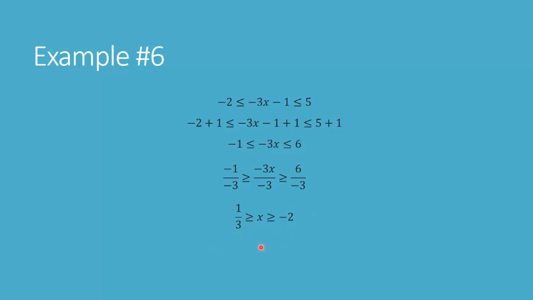While this now is technically true, it's not the way you're supposed to do it. It should always be read smallest to largest. And the easiest way to do that is we essentially write this backwards. So we go -2 is less than or equal to x, less than or equal to 1/3. So we're going from a smaller number to a number that's bigger to another number that's bigger. So it's like reading this line backwards. We're reading it from right to left.